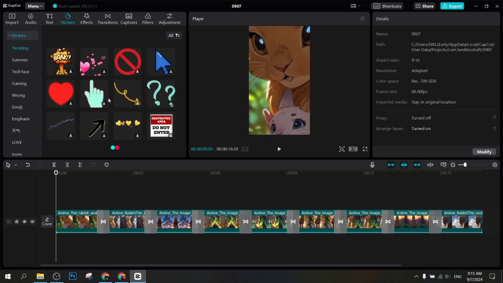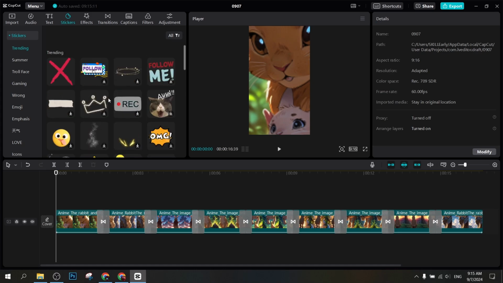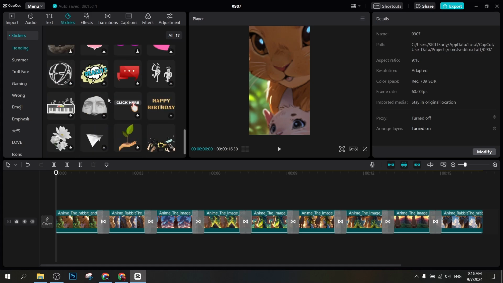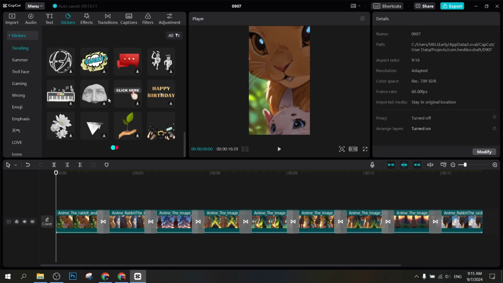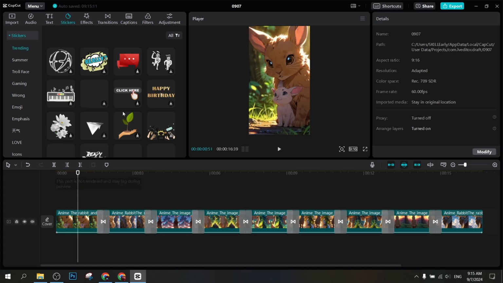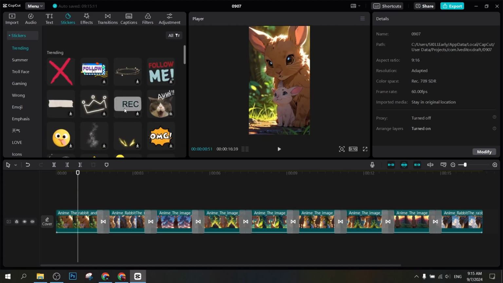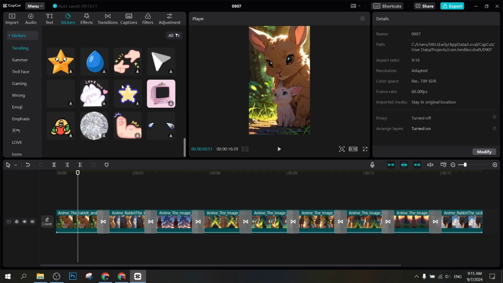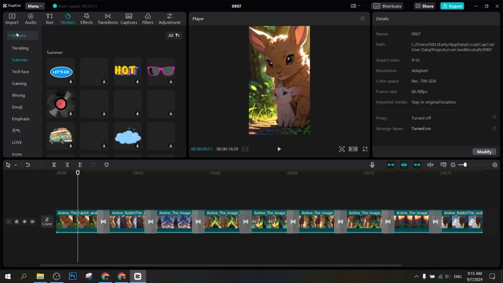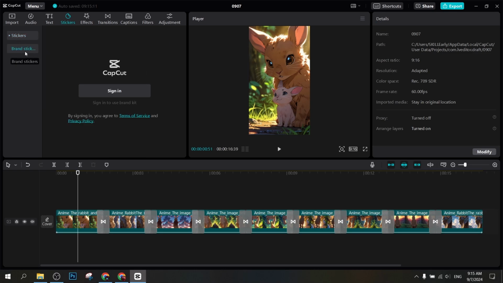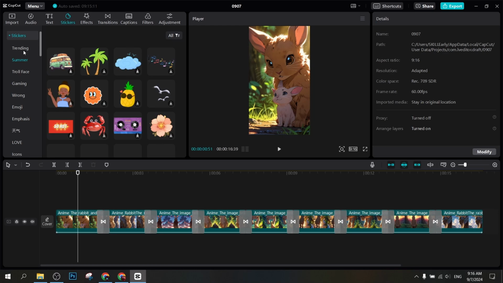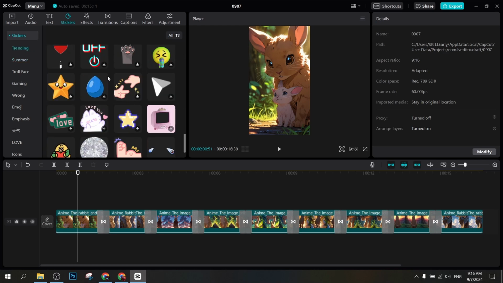Once edited, it's time to output the video. CapCut has several options for outputting video. You can adjust the video quality and format according to your needs. For example, if you want to upload a video to YouTube or Instagram, it is best to save it in high quality, Full HD or 4K, and in MP4 format. When the video is ready, upload it to your channel and wait for the positive feedback of your audience.